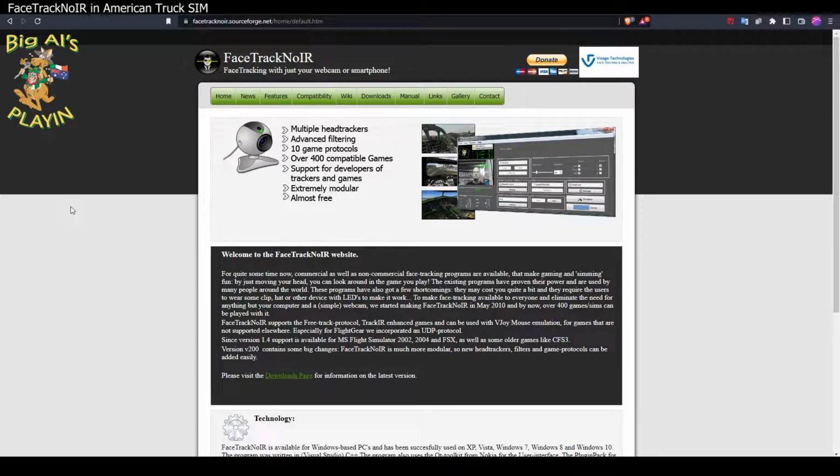Seeing a few things around about IR tracking, the head tracking, hardware and software, I looked it up and got a bit of a shock at the price of it. I think it's 450 Australian dollars. Decided to go a different route. I have a webcam, and found out that there is a piece of software called FaceTrackNoIR, which interacts with your webcam to give you face tracking, head tracking in multiple games.